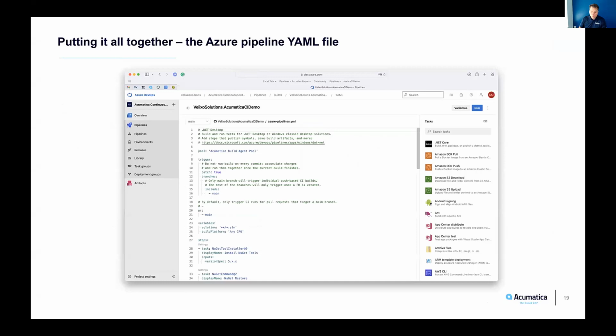And last slide before we actually open Visual Studio and make some actual coding and changes. This is the Azure pipeline YAML file. So this is my build script, if you want, that tells Azure when it should be triggered, what should be done. So you should do a NuGet installation, you should restore the packages, you should compile, you should run the UI test, you should run the unit test, and so on. So this is part of Azure pipelines. If you work with GitHub Actions, it will be different. But this is your build and testing script. Okay, let's try it out.